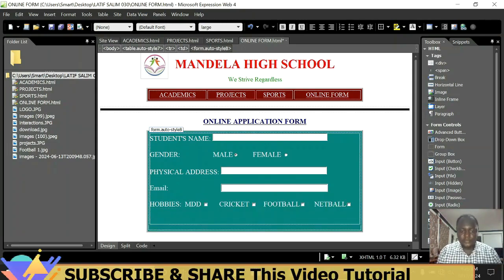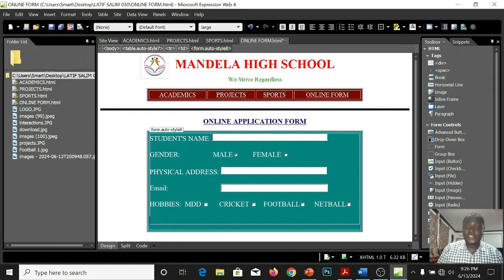Then we can add something like, if you feel like attaching, you know, we have ever seen those forms where you can attach something like a resume or a CV. Yeah, so you can say attach.